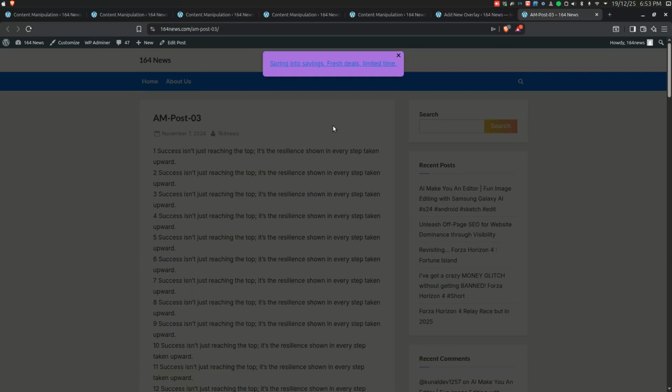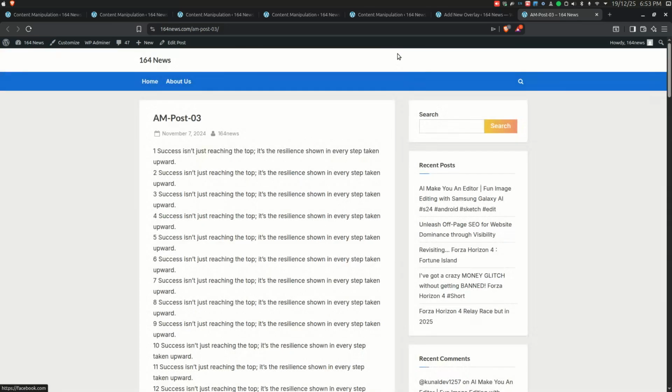And that's a complete overview of the overlay system in Turbosubdomains. You now know how to create overlays, configure display triggers, set targeting options, and manage everything from the dashboard.